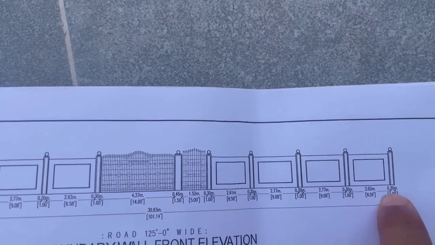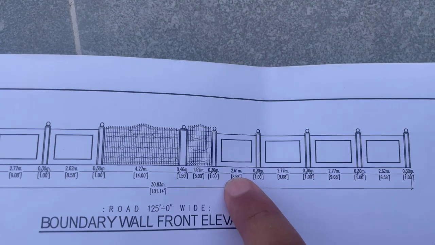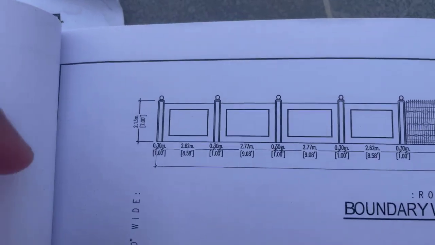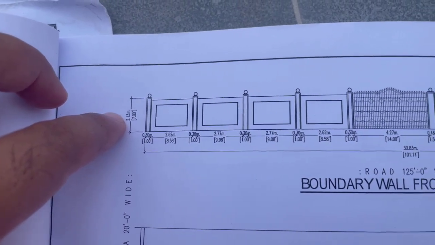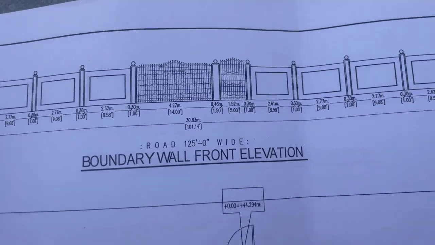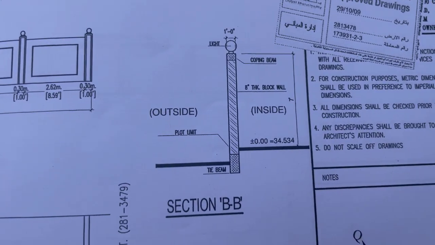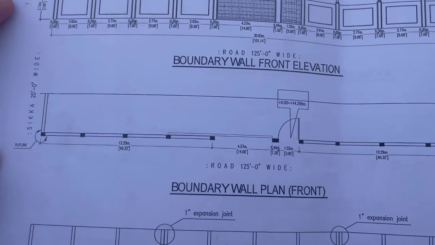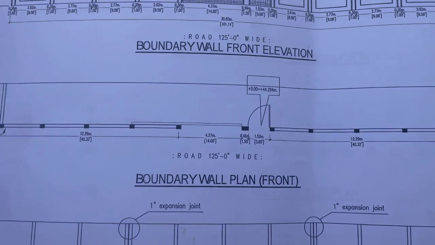This is column 0.3 meter yani 30 centi. Each column is 30 centi, and the height of this wall is 2.13 yani 7 feet. So this is the front elevation for the wall. Here we have the cross section at BB. We will take cross section from this wall, and see what should be the hidden specification for this wall.